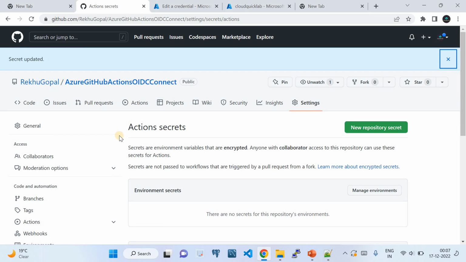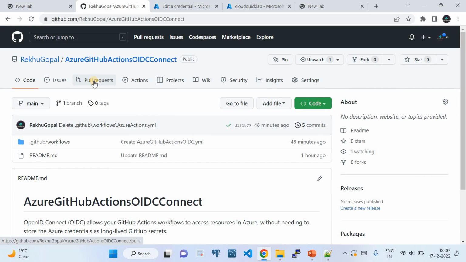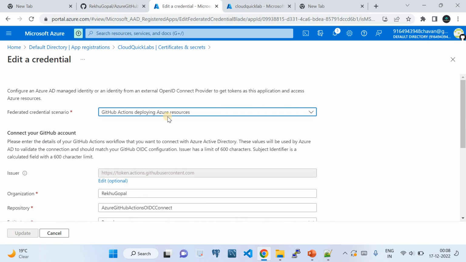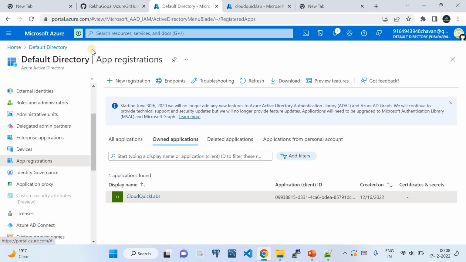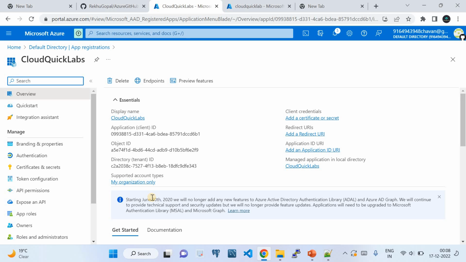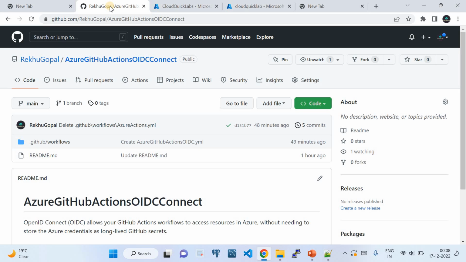Now time has come to test our OpenID Connect, right? So as you see, as you have followed the video, here I have never used a client secret, right? So basically I'm just using the client ID. There is no secret here. I have not even generated any secret while creating the SPN, or app registration as well, right? So that is what is called a secure Microsoft Azure deployment using GitHub Actions, with OpenID Connect for GitHub Actions. Yeah. All right, so this is a purely credential-less deployment. Yeah. All right, now we can test it.